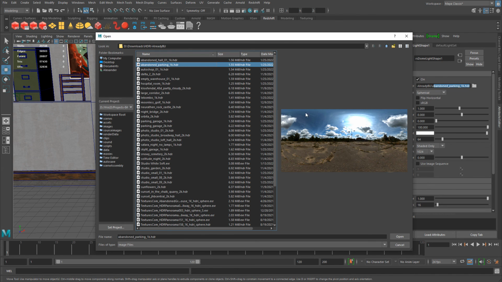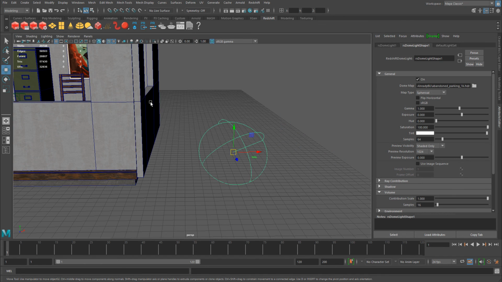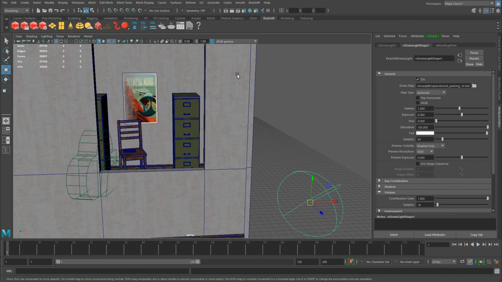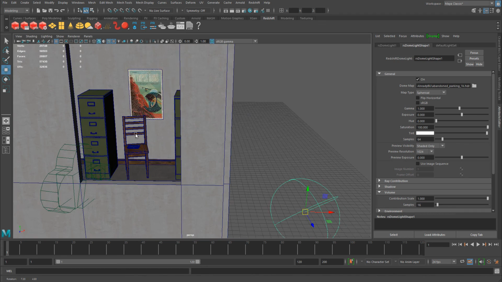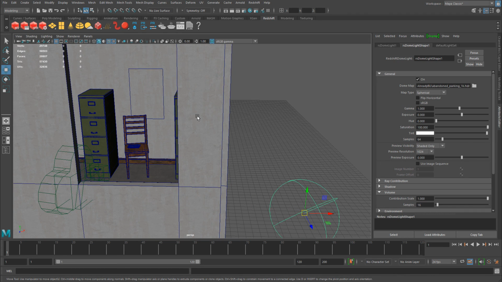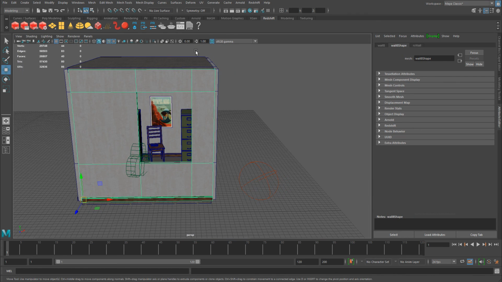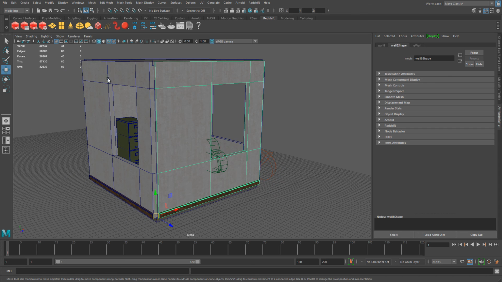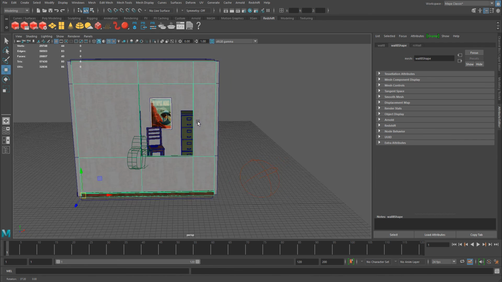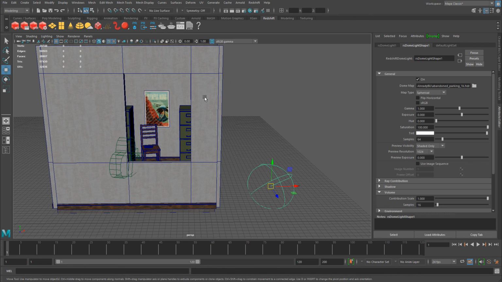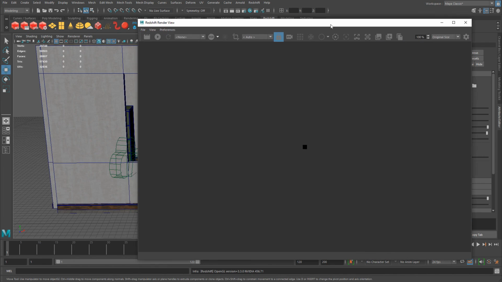And in order to use this HDRI image and get the result that I was trying to get with the lighting, so I have more shadows that are self-occluded, I had to introduce a couple of walls. Otherwise, if I didn't have these walls of the windows, and if I just delete the walls, it would be just too bright. So just as a quick example, let me bring in the render view and just show you what that would look like.